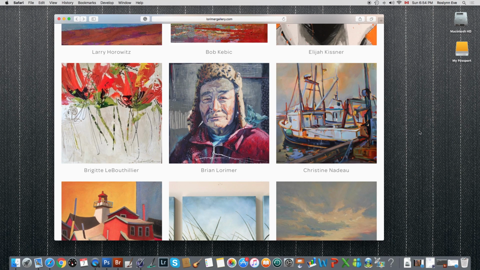We do have texture to help us out. We do have lines. We do have busy space. We do have color, but we need to support our main area of interest to make it a good, strong image and more of a memorable image. So in this one, we do have mood.